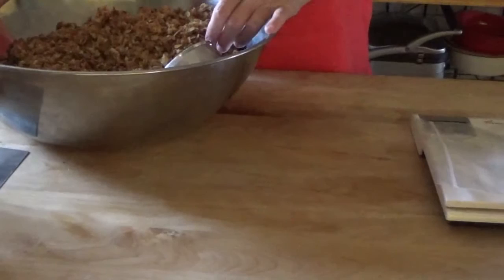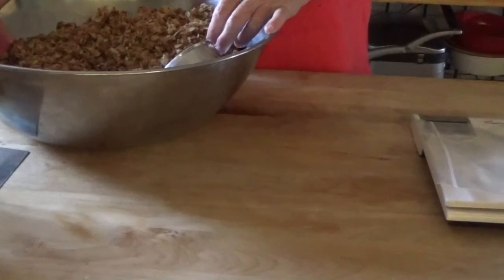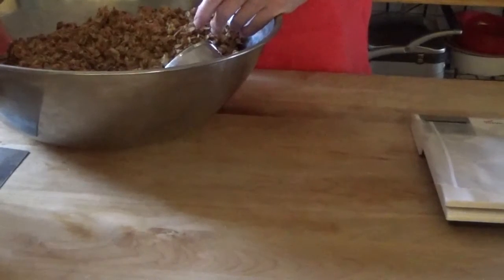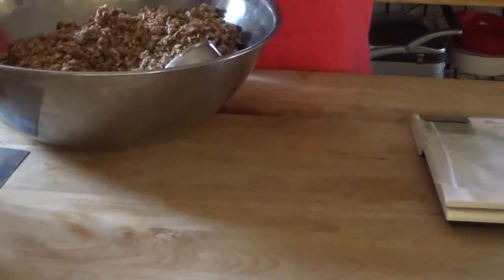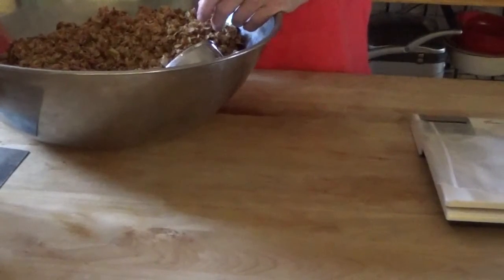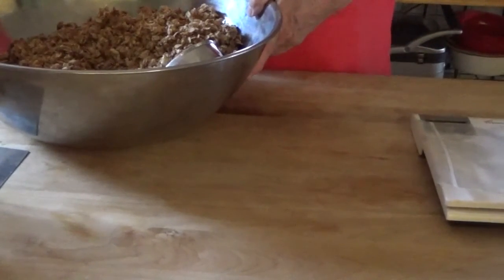But I had a special order, and instead of letting my bread sit for 3 hours before I bagged it, which is usually what I do, I bagged it up after an hour when it felt cool to the touch, and took it to my customer. Well, it was still warm, and condensation came in the bag, so the bag actually had moisture in it, and I had to tell the customer they needed to open the bags and let the bread dry out. And so that was like, okay, I don't want to make that happen again.